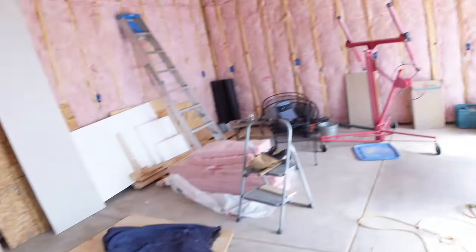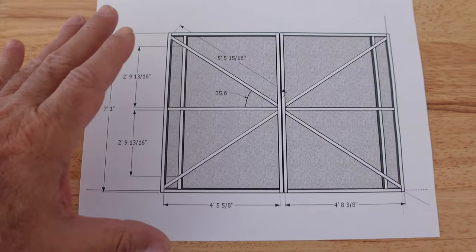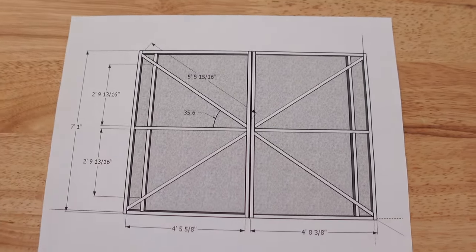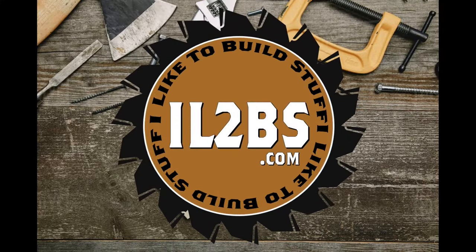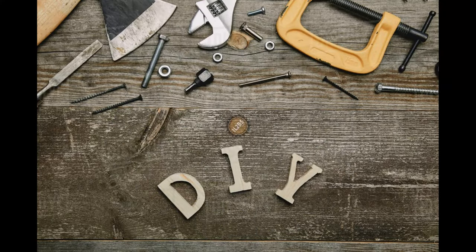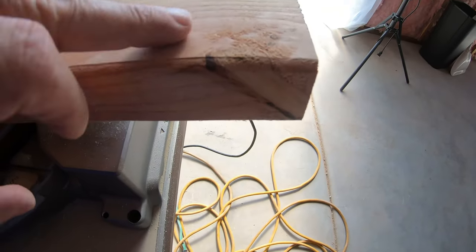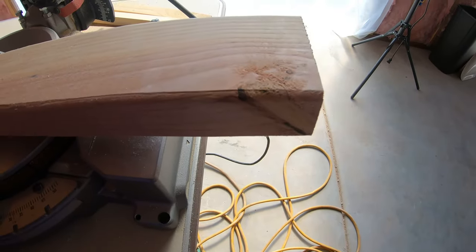So I'm gonna go ahead and make a couple. I've already done the mock-up on it. That way I'll have two doors. They'll open outward. Now here you want to be sure you don't have any knots on the end, so go ahead and get those cut out.